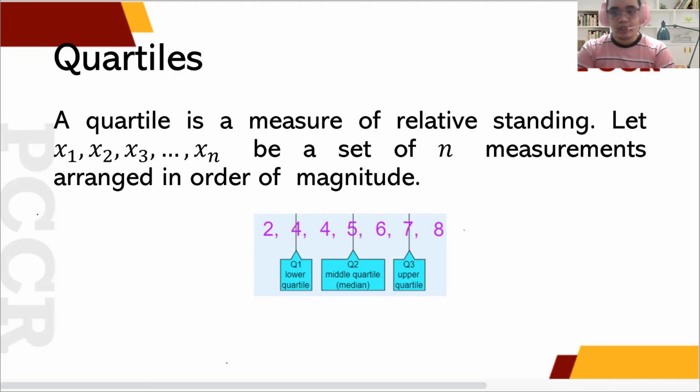So as you can see there, meron dyang 2, 4, 4, 5, 6, 7, 8. Pito yung scores na yan. Okay, so ngayon, kung maaalala nyo yung median, di ba yung median is the middlemost score. So makikita natin, 5 dito yung median. So basically, yung median, hinahati niya sa dalawang group yung data mo. Tatlo yung nasa left niya or yung less than 5, tatlo rin yung greater than 5. So siya talaga yung panghati into 2 equal groups.